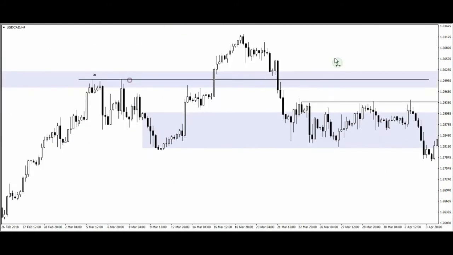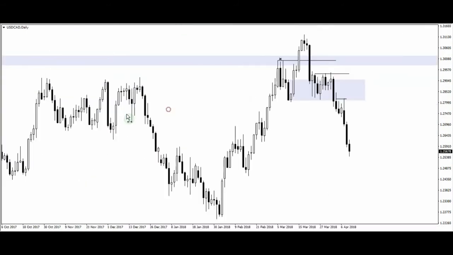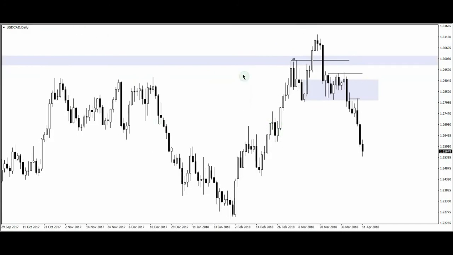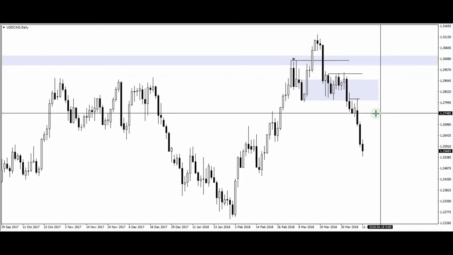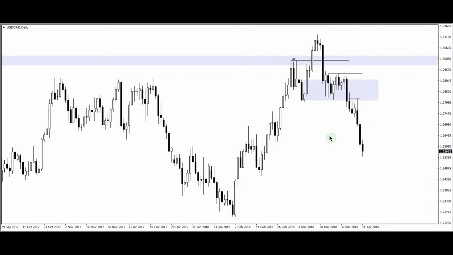So this candle was a very important candle for me. Now this daily order block that stands out here was what I was eyeing, because I missed this whole move down, and on Tuesday I expected at least a run back to the daily order block before we pushed lower, and that didn't happen.